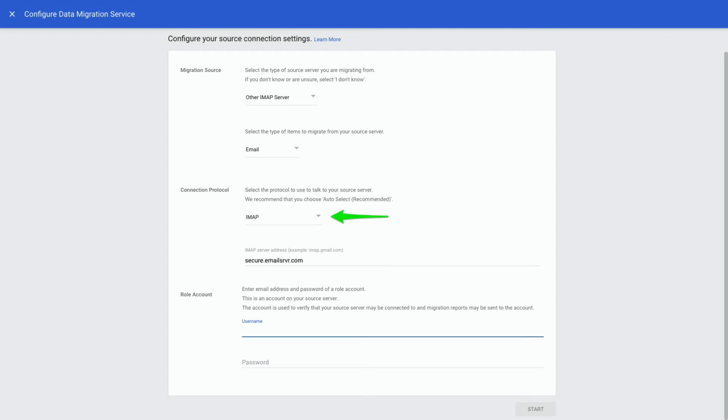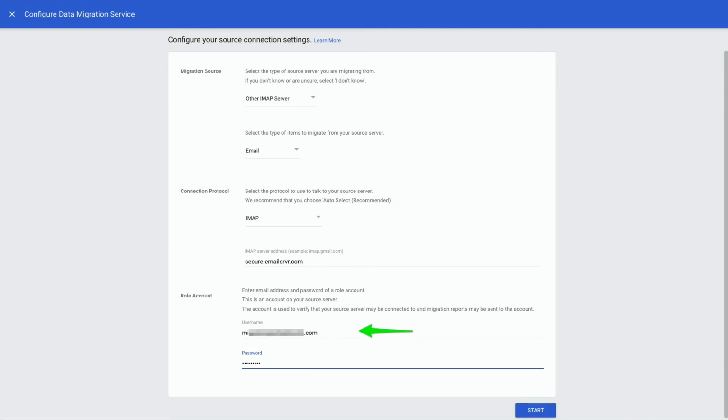For the connection protocol, choose IMAP and enter secure.emailserver.com. That's secure.emailserver.com into the field for IMAP server address.